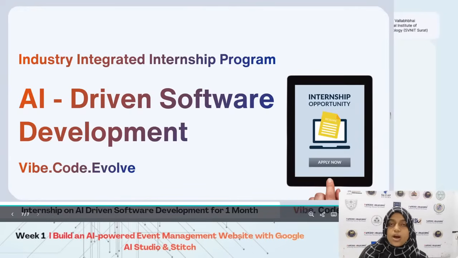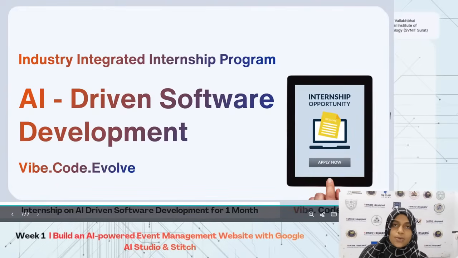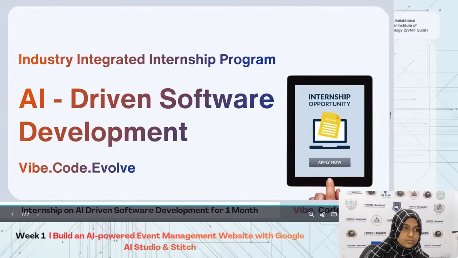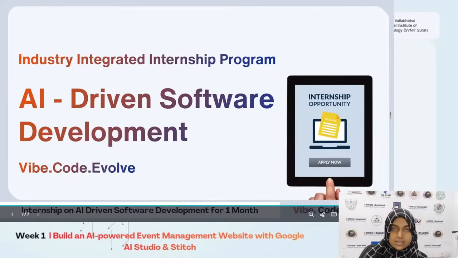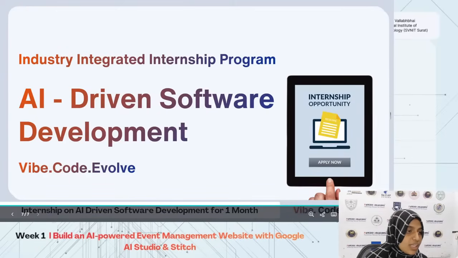Those who are using event management also want to create the user dashboard. So that same thing, I just mentioned the specific task. I think you understand the meaning.